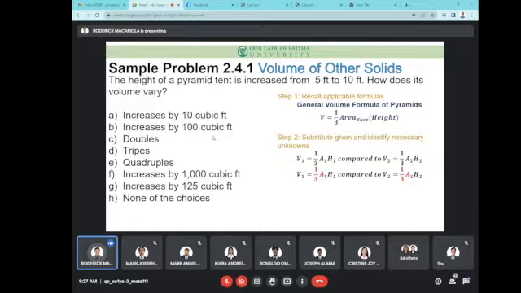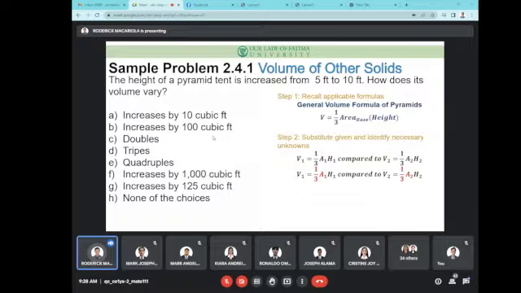Indirect proportion, direct proportion, or inverse proportion? Well, guess. Direct, sir. Miss Fajardo, are you sure with direct proportion? Yes, sir. Very good. This is direct proportion. Kapag direct proportion, kung anumang mangyari sa kabila, yun din yung mangyayari sa kabila.